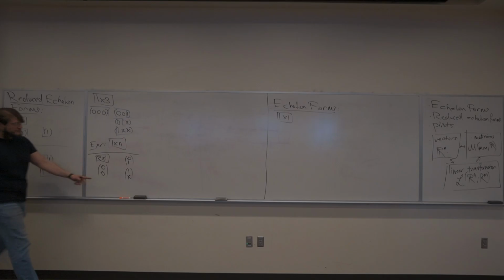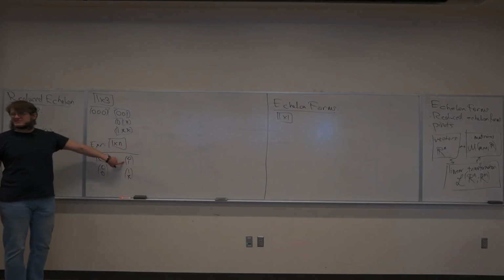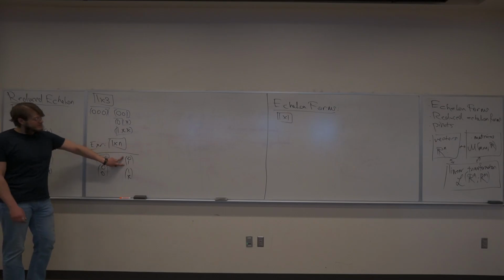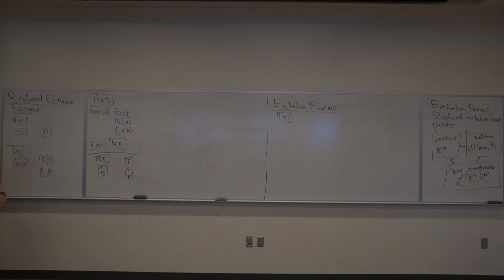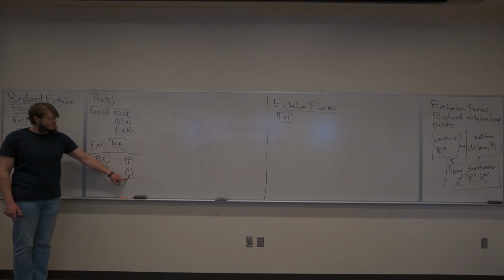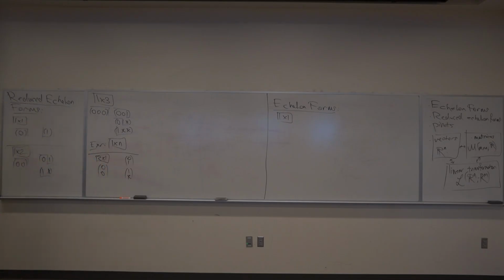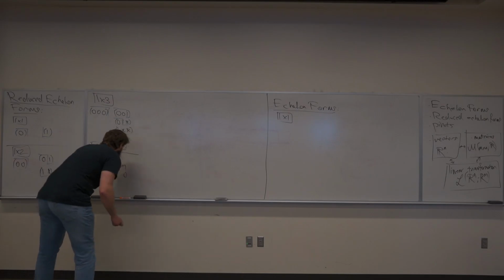Except not, because you have to do things with these. So this is not an echelon form. Whenever you see something like this, you want to interchange the rows so that one is up top. You're always changing things to get this staircase pattern. And likewise here, you don't want to say, oh, this is some number that I don't know anything about. You could just simplify this a little bit further and row reduce to get rid of this, whatever this number is, turn it into a 0. So really, there's only one more here, 1, 0.